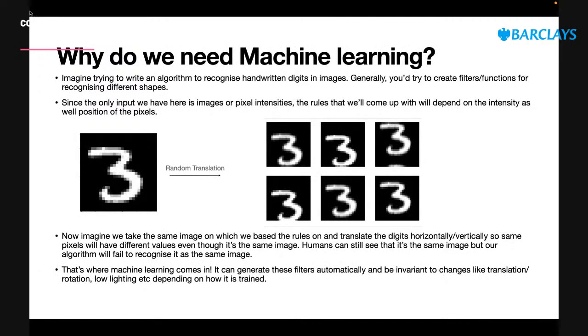Okay, so from my previous slide, I showed you how we know on the screen it is 3. Now, if I go to my code and say it is 3, from my standard algorithm I'll go with the pixels and their intensity, how they are aligned. I'll write a lot of if and else cases to suggest that the very first picture is 3. As soon as it deviates from top to down, like in my next picture, you can see my 3 is just moving up and down, my code will fail.